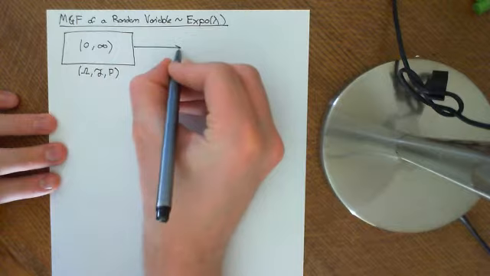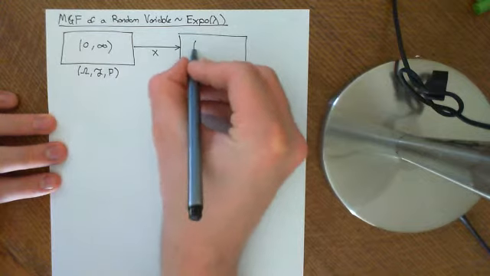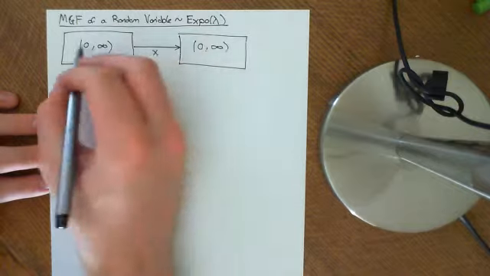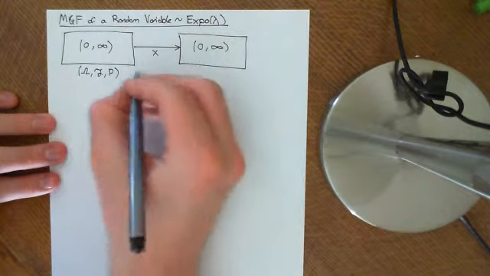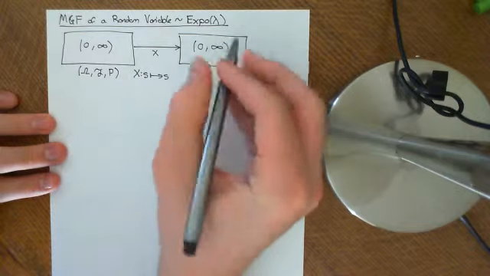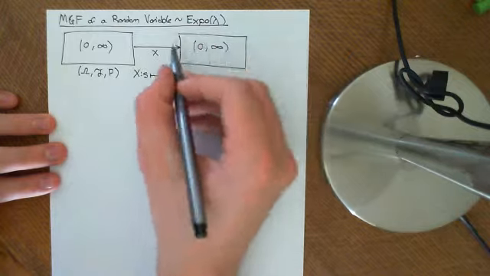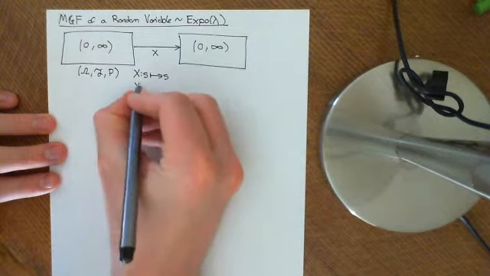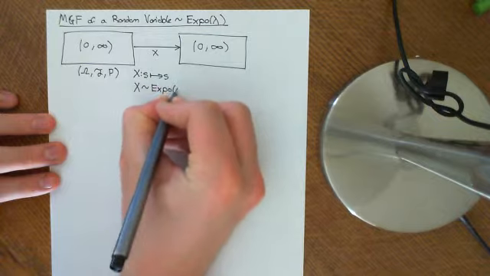What we then do is we have a map X, which is going to map this onto, again, the positive real numbers, and it's really trivial. It's going to map 1 onto 1, 2 onto 2, 3 onto 3. X is going to map any outcome s onto itself. But this structure is different from this one because we are assuming that this has the algebraic properties of the real numbers defined on it. And we will say that the random variable X is exponentially distributed with some parameter lambda.